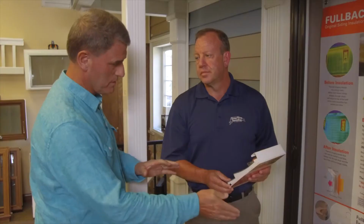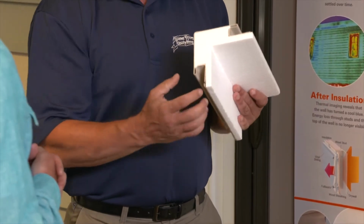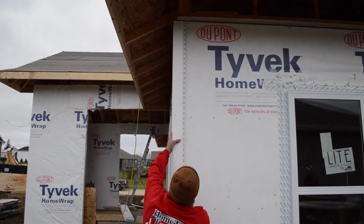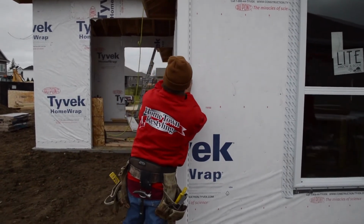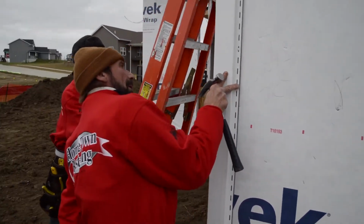And this can work at corners as well around the house? Exactly. With the insulated sidings, what they'll do is insulate the corners, and that way you're not getting any heat loss through the corners of the building, because there's really no way to insulate that when you're building the house. So putting insulation in the corners helps on that. So Tom, some real benefits again, and I imagine it's quieter on the inside with this too, in terms of noise reduction? Oh yes, on windy days you definitely notice a difference if you have insulated siding or not.